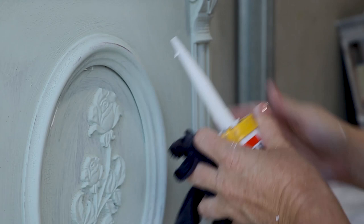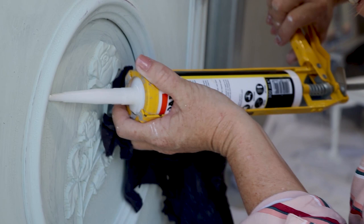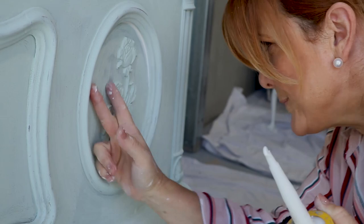After letting all the paint dry and just a light sand, it's time to fill the gaps of those frames. A quick tip when filling in the gaps: make sure that you run your finger over the top after you've applied the gapping — this will ensure a nice smooth finish.